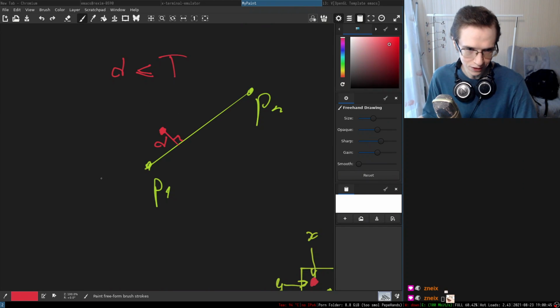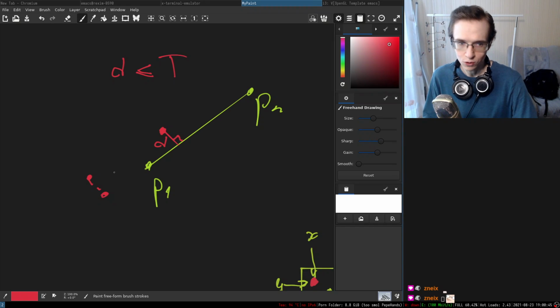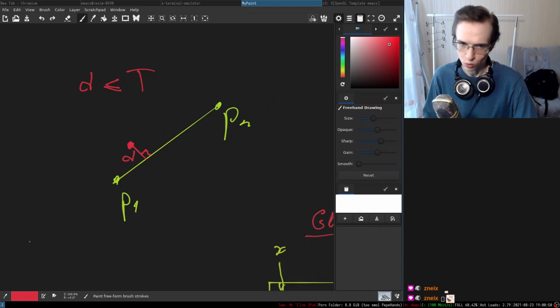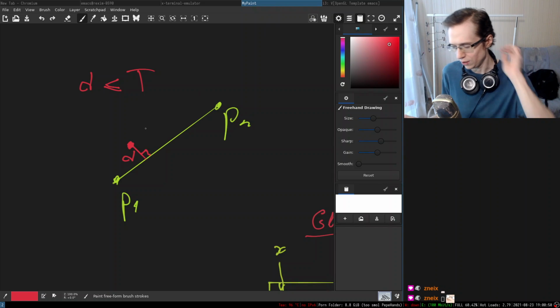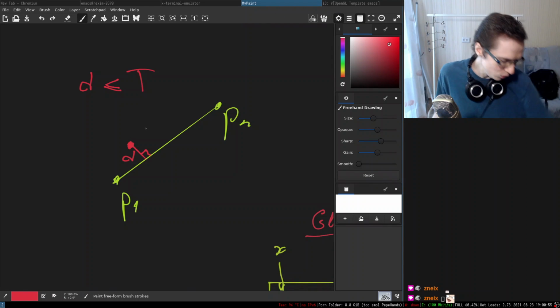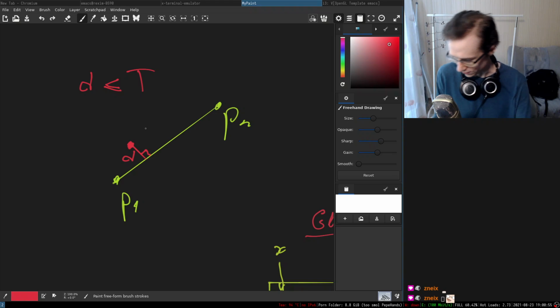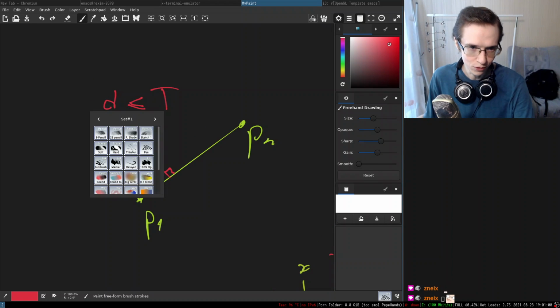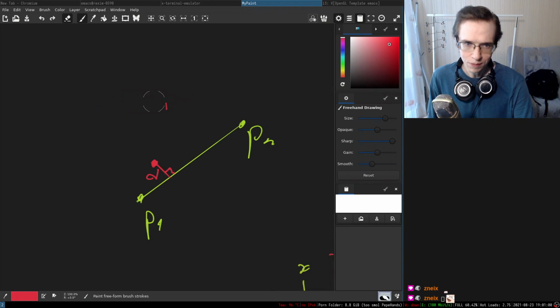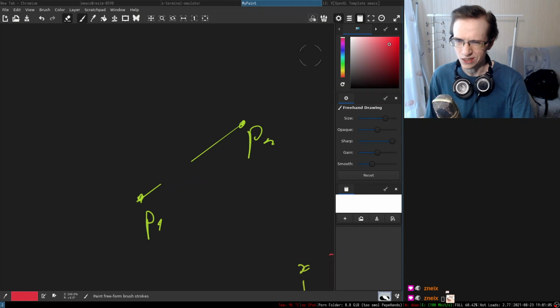And you also need to consider the situation when you're outside of the segment. If you want to draw a segment, you care whether you're inside the segment or not. If you want just the whole line, you don't care about that. So the question is, how do you even do that, right? How do you even do that? I'm not really good at math. I was terrible at math in school, and I think I'm still terrible at math.